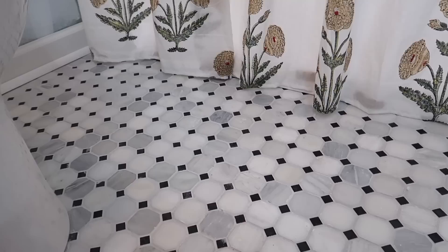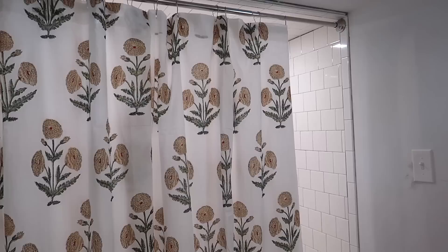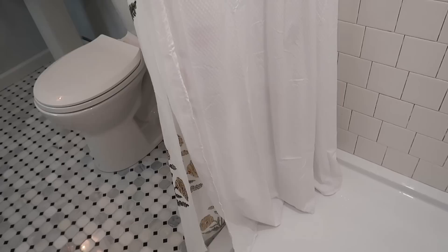I love how the fabric just kisses the floor and adds such lovely color and pattern to this all fresh new space. We of course still need to grout the tile, paint the walls, replace the window, and more, but with this project checked off the list we are one step closer to a finished space.